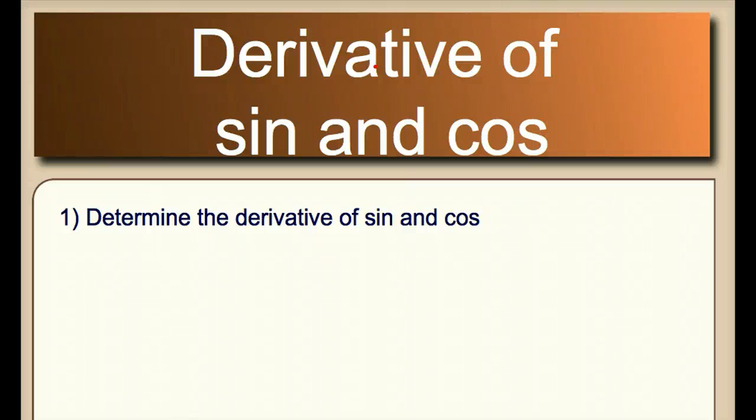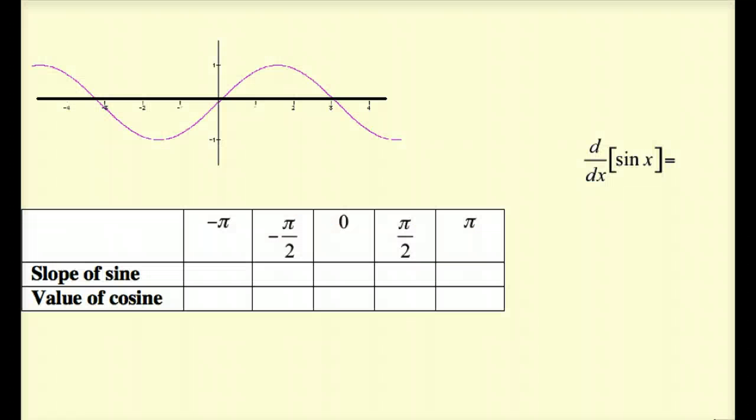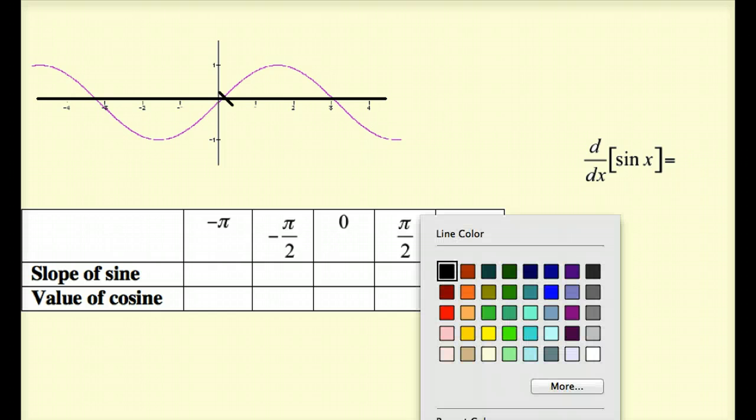So we're going to take a look at the derivatives of sine and cosine, and we're going to do this by looking at their graphs. So here is the sketch of the sine function, right? Sine starts at 0, then I go up and I repeat the cycle. So let's actually fill in what we think these are going to be.